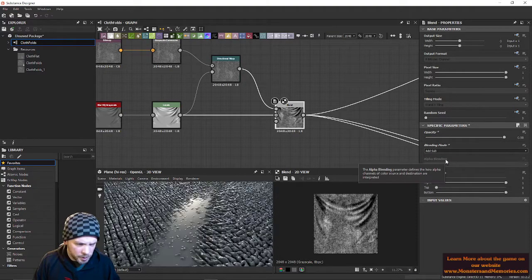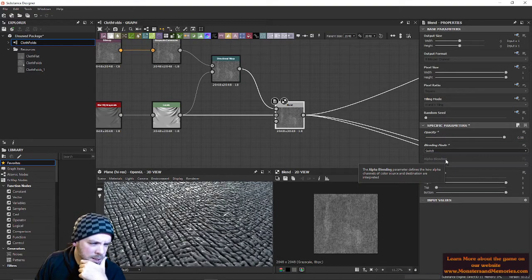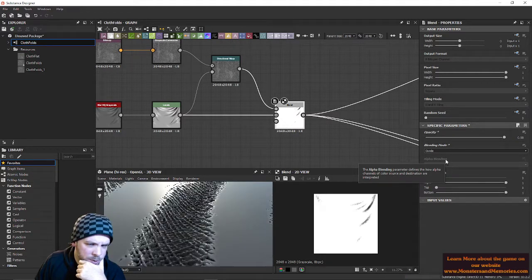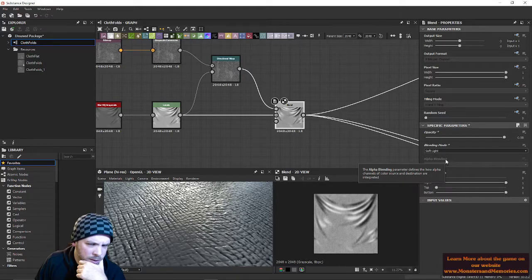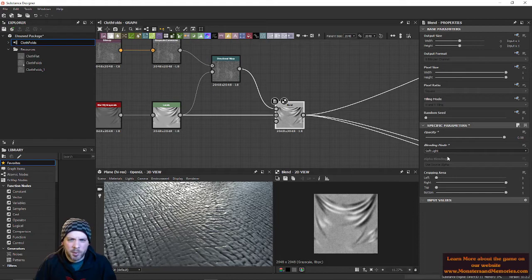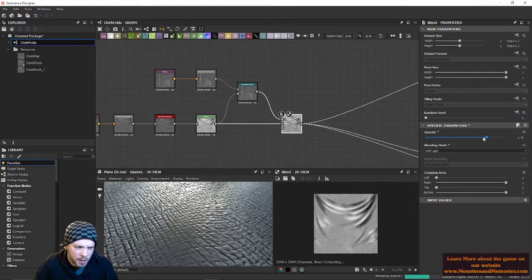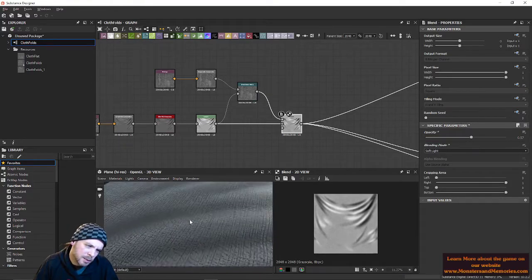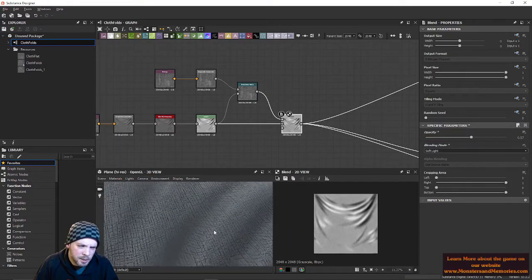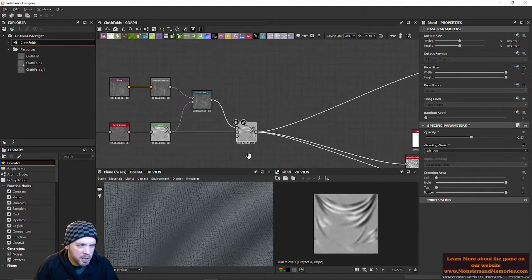Let's do it this way. Off light. Off light probably is actually the best. Yeah, I'm not going to try to blend it in here.